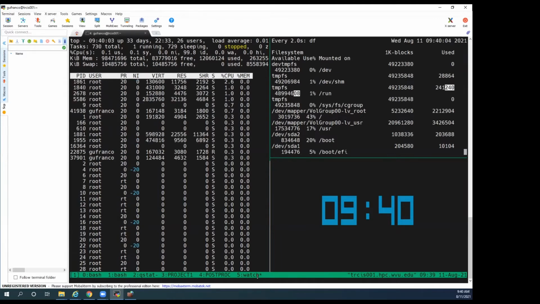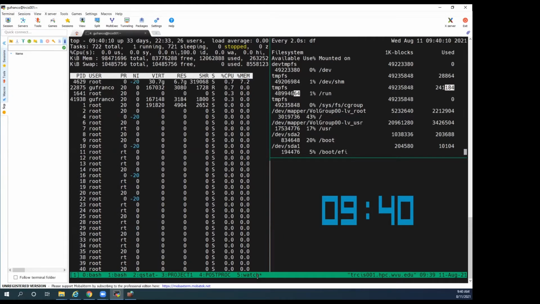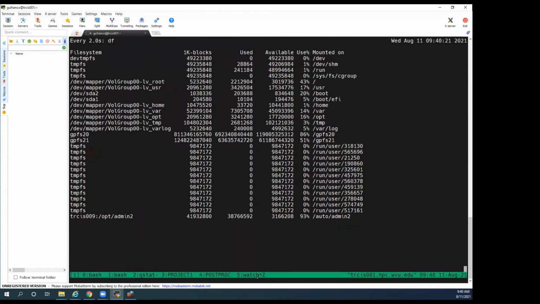So I can have monitoring strings there permanently with multiple panels here. I can zoom in on one particular panel if I need to do something, or I want to see something bigger, with Control B Z, and I will get a zoom to one of those panels. So you will see here the number 5.